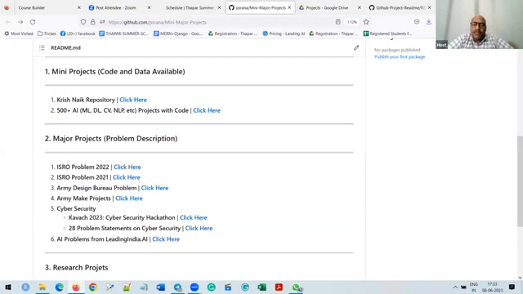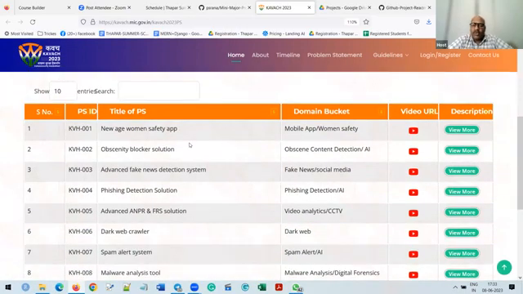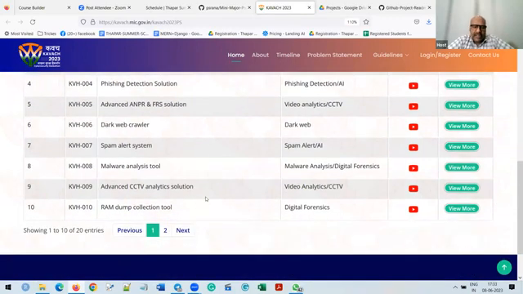Okay, if somebody is interested in security aspects, there are two links. One is Kavach. Kavach is one of the recent hackathons that is going on right now. The problem statements are all related to cyber security. There are multiple projects, a small video, and a very brief introduction. If somebody is interested in cyber security projects, you can pick up projects from these and then create your own. A small project of yours will be ready.